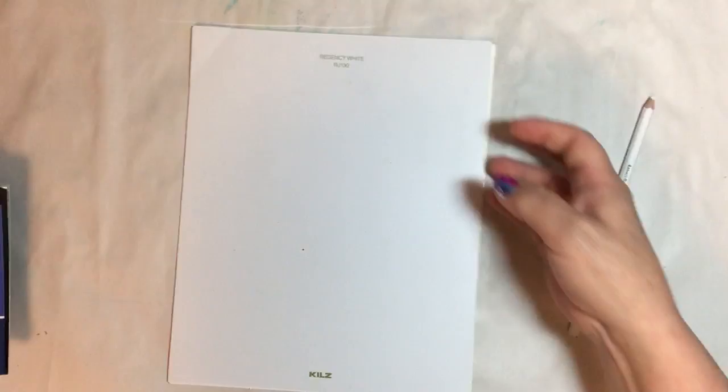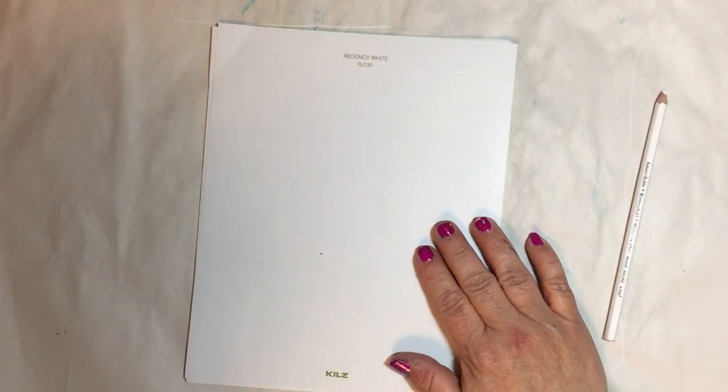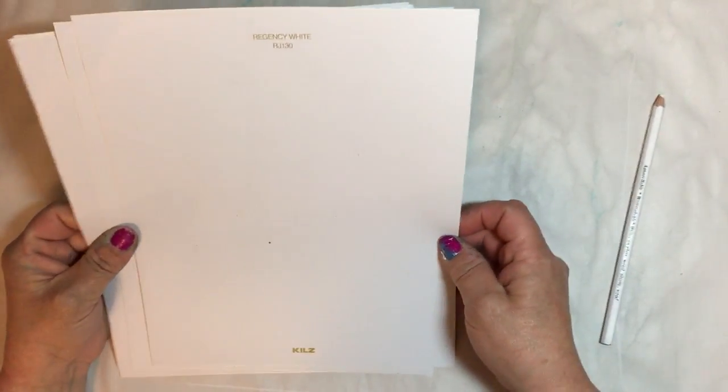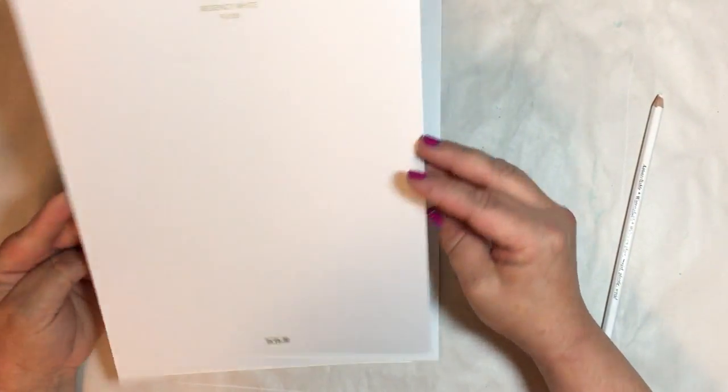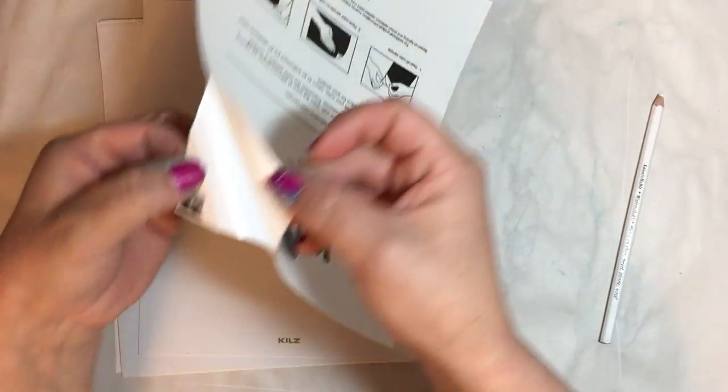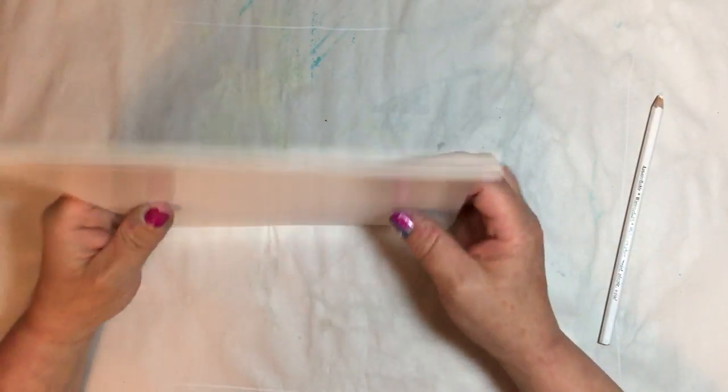But what I really had aimed for were these. These are the Kilts pages. They're paint chips. It's one large page and they're 8x10s. And the whole thing is a peel and stick paper. Peel and stick, yes. Awesome.